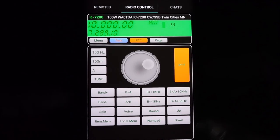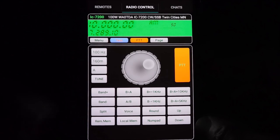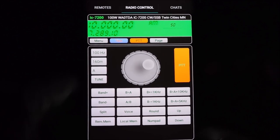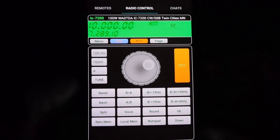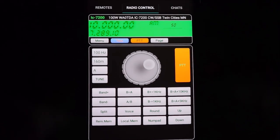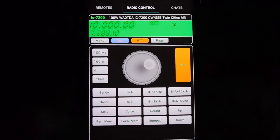However, on some of these remotes, the test button is able to be activated, and when it is engaged, you can use this as a talk around application, like a VoIP application. So if you've got other people logged into this remote at the same time that you're logged into the remote, just turning the volume down here on the smartphone, and many of you can be logged into the station at the same time, then with the test button engaged, you're going to find that the remote will not actually transmit RF, but instead it's just like a VoIP application such as Skype or Google Hangouts and so forth, where you can have multiple people join in a conversation and it doesn't go out on the air.